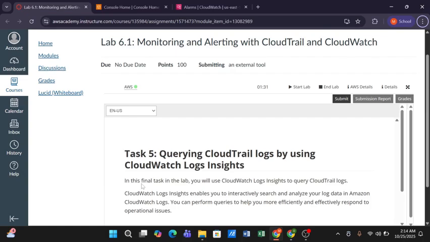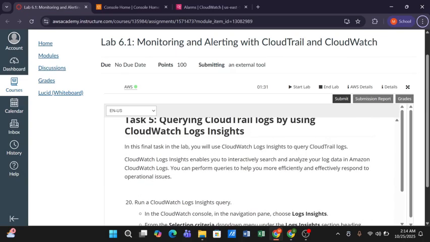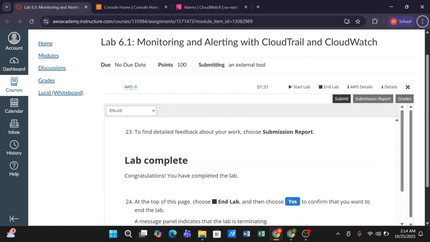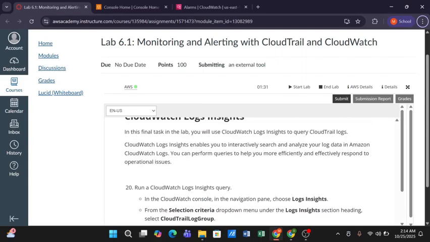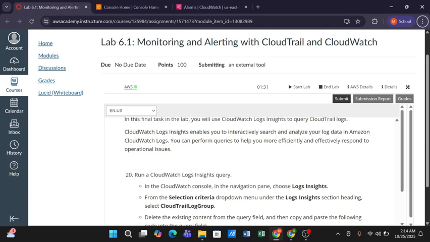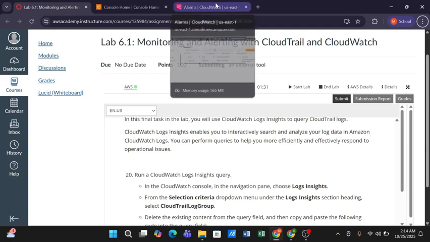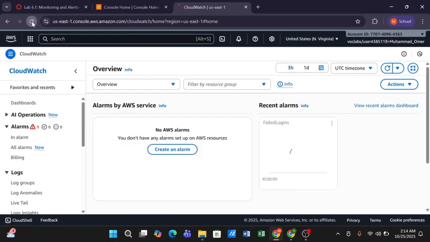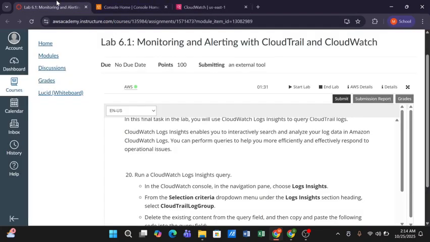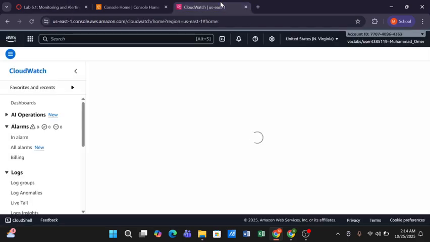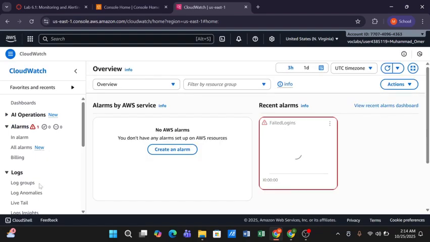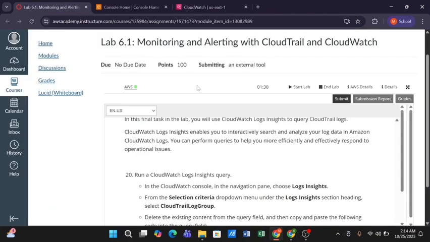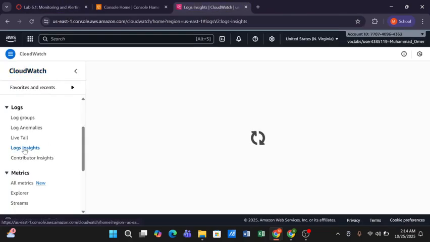So for our final task, which is querying CloudTrail logs by using CloudWatch Logs Insights. In the CloudWatch console, in the navigation pane, choose Logs Insights. Let us go back to CloudWatch. Refresh it, wait for it to load. Logs Insights.